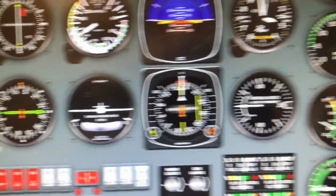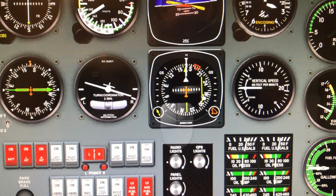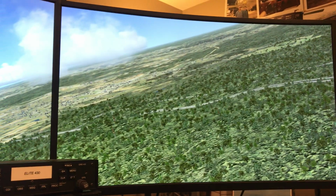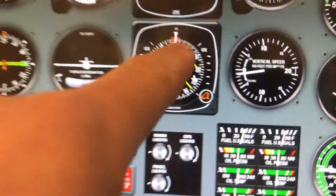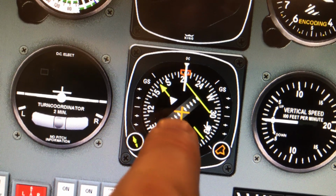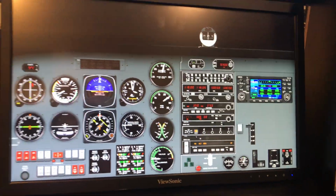All right, and here you can see I'm left of course. So I'm going to turn my heading bug and re-intercept this course. I'm going to fly a heading of 210 to re-intercept. And my visual screens are up here. It's a beautiful day outside. This reflects exactly how the day is outside. Alright, so this is on a 30-degree intercept angle. And whenever this yellow line centers under the airplane, that orange airplane will be on course, and I'll be turning left on course. Okay, so keep watching.